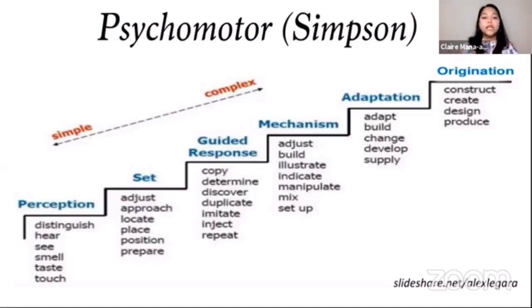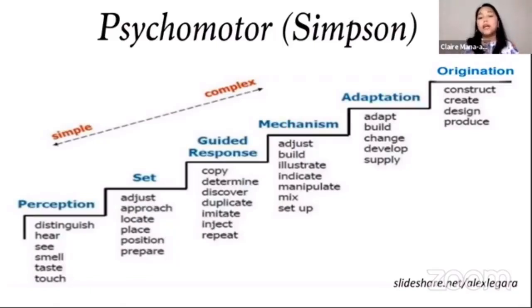Now, the next level that you have here is guided response. By the term guided, you're simply copying whatever it is that was shown you. Okay, so you copy, you duplicate, you imitate. Say you are just starting to learn how to do the ballet. Okay, so tinuruan ka ng teacher mo ng first few steps of ballet. You are just copying, you are just imitating, no? So that's guided response.